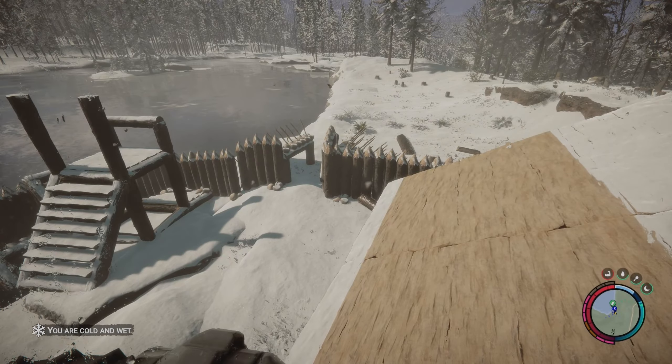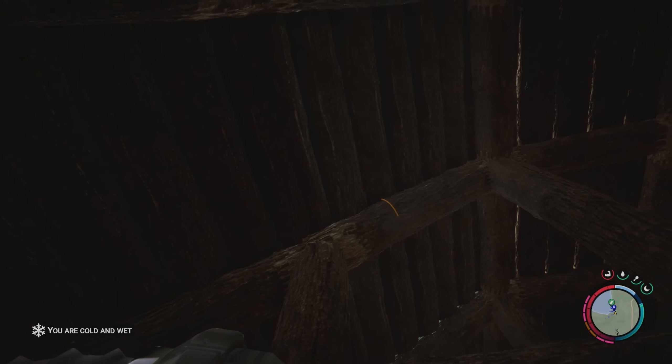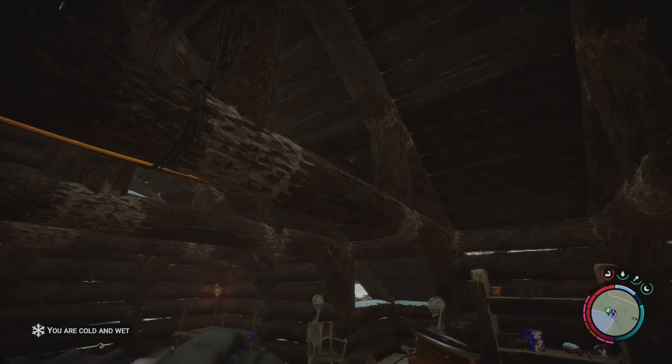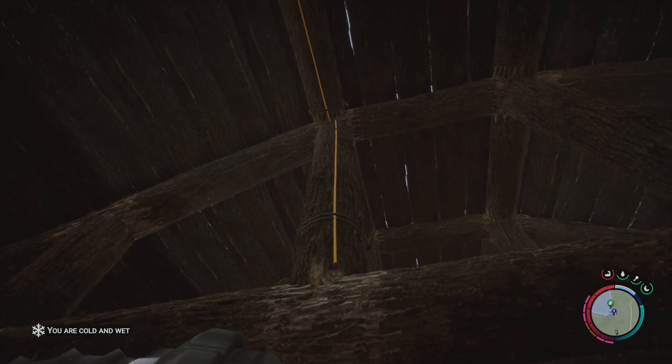Let's see if we can figure out how to wire this house up now that we found that solar panel. You take the solar panel and go to a slanted roof and put it there. Then you get wires that come off of it. If you take some wire you can run it - yeah, right there - and then run it along logs like this.